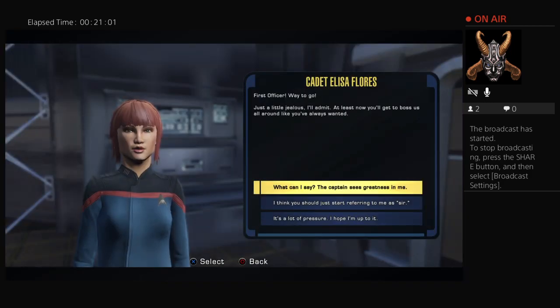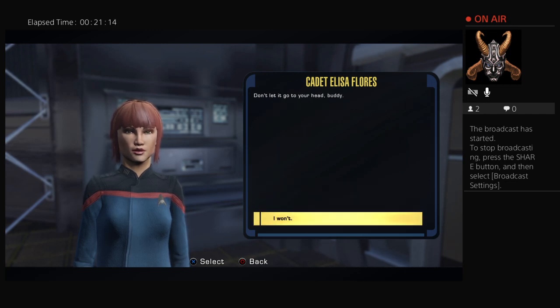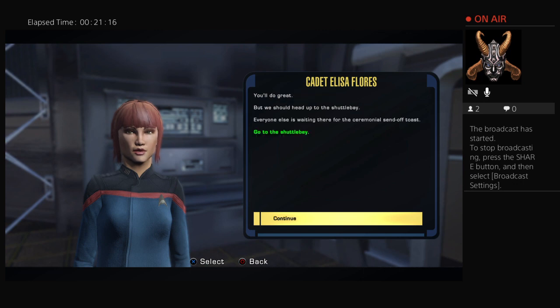First officer, way to go. Just a little jealous, I'll admit. At least now you'll get to boss us all around like you've always wanted. Hey, what can I say? The captain sees greatness in me. Don't let it go to your head, buddy. I won't. You'll do great. But we should head up to the shuttle bay. Everyone else is waiting there for the ceremonial send-off toast. All right, let's go.